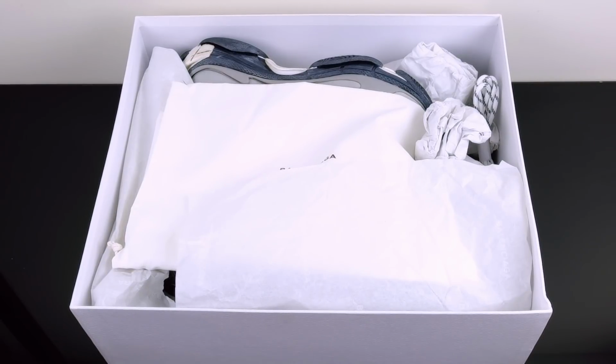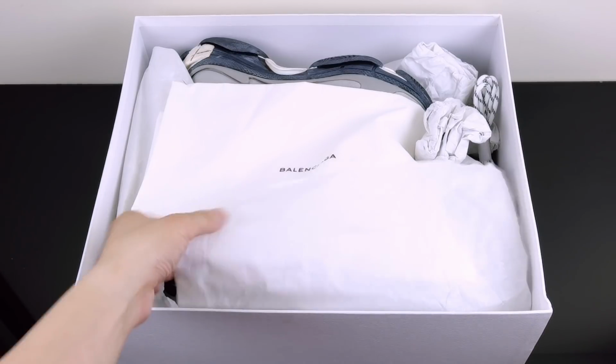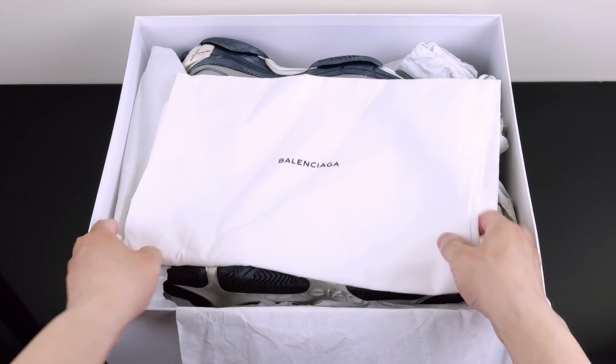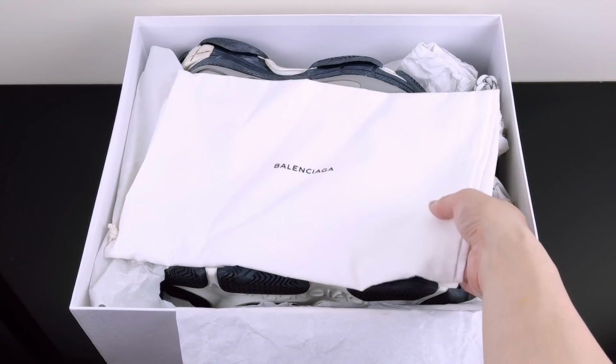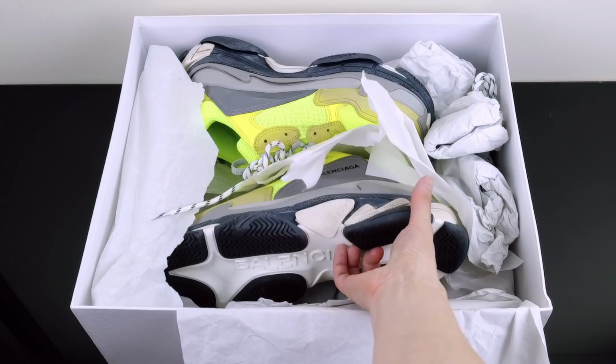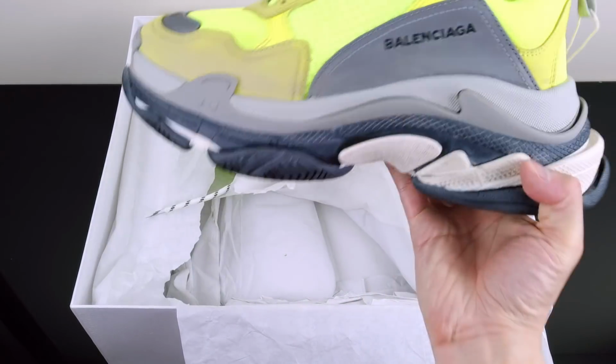So I think you can already see right there what it is, although it's not clear what color it is, and it's a little unusual. I thought it came with two separate dust bags. I guess it just comes with one single dust bag. So these are the Fluorescent Yellow Triple S Trainers from Balenciaga. This is their latest color.